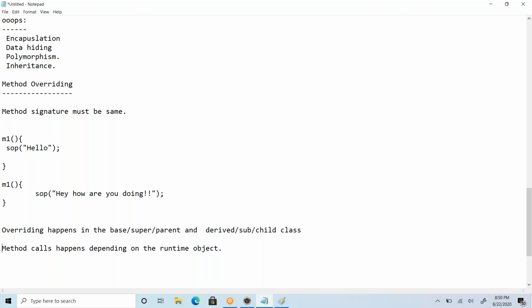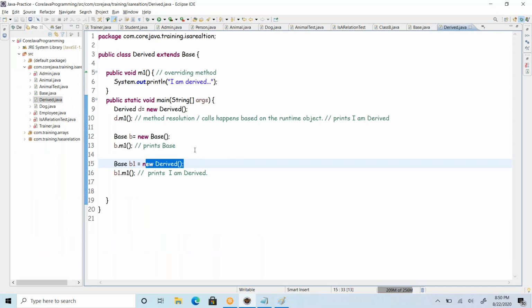At compilation time, the compiler doesn't know the runtime object, so it cannot bind the method call with the method definition. That happens only at runtime.